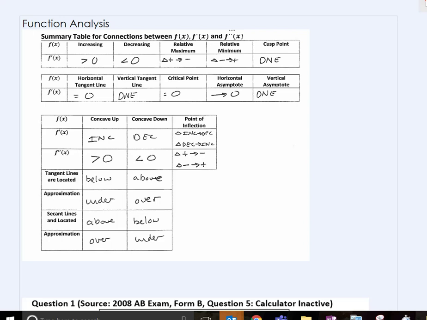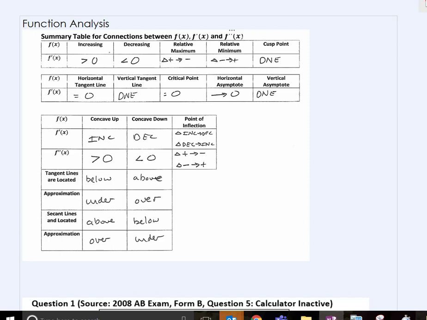All right, guys, we are going over function analysis, and I went ahead. This table is completely empty in your OneNote and in your Desmos, but I filled it out here. And this is kind of the calculus explanation that they're looking for when we're asking about all these key features of a function. So we know that function f is increasing when f prime is greater than 0.